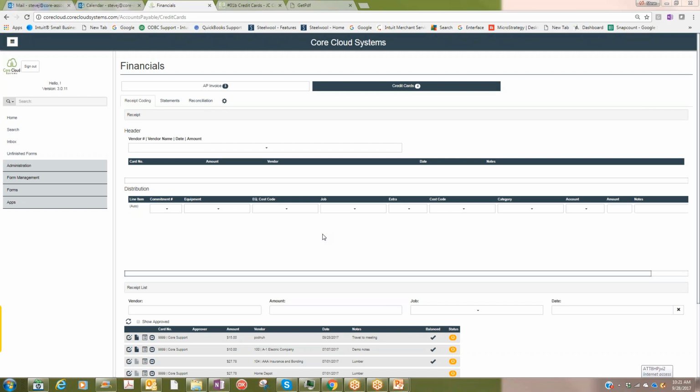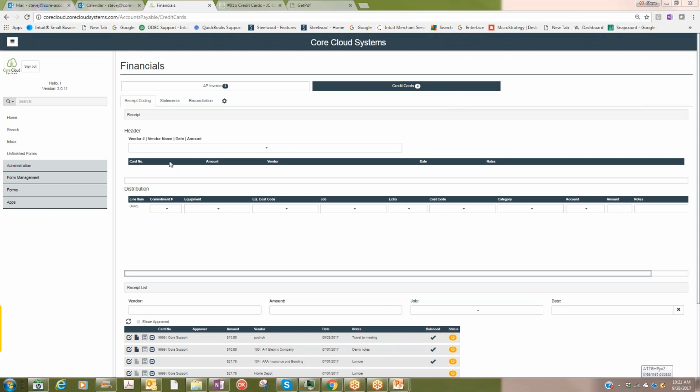We have really looked at our competitors, and we recognize the Concur method of processing is a valid way of handling credit cards. So what we have in this particular screen is an automatic connection to your credit card company. Every time a transaction comes into the system, it's going to download that transaction into the grid.